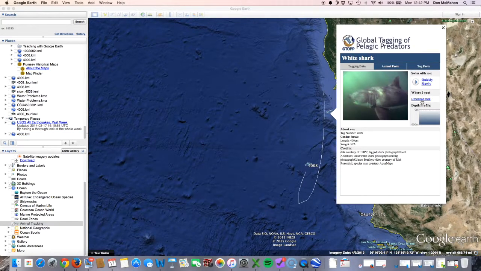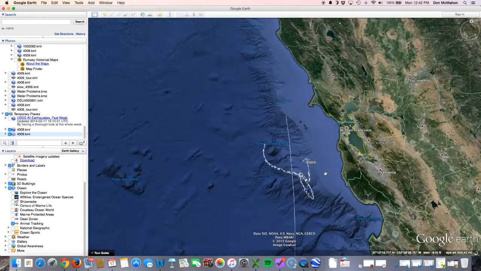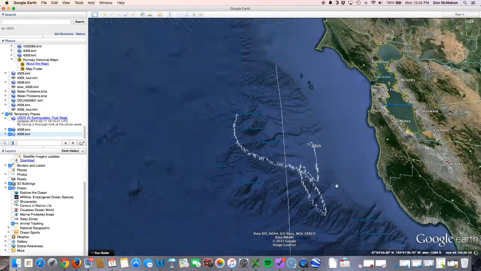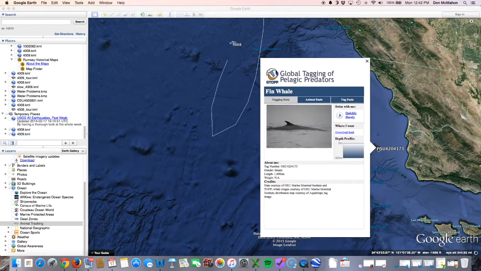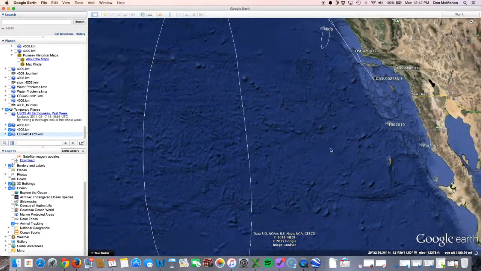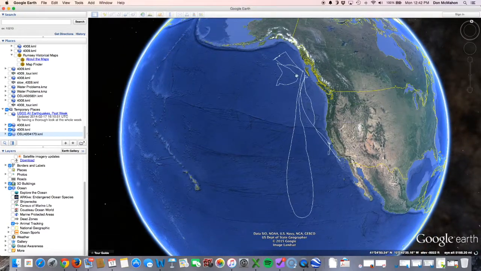Let's download this one's track, see where it's gone. So this one's been busy exploring different little places. Here is a fin whale. Let's download its track. Wow, that's a pretty big one where this fin whale has gone.